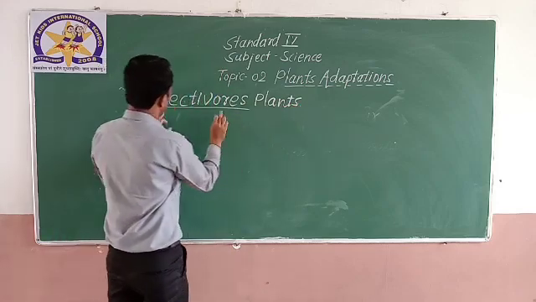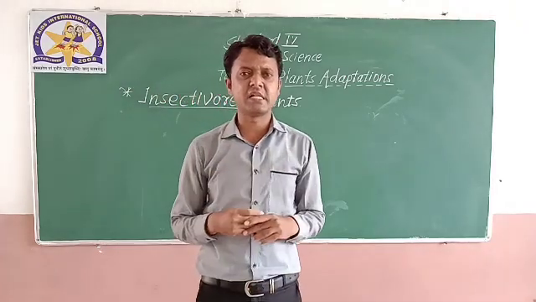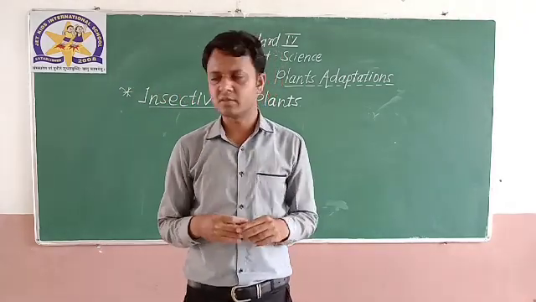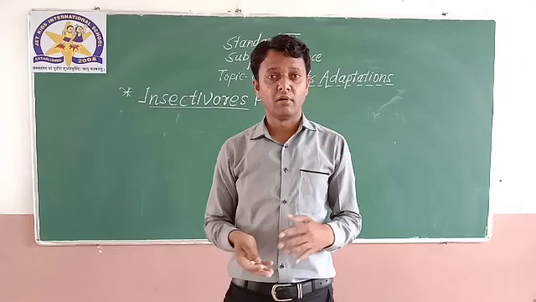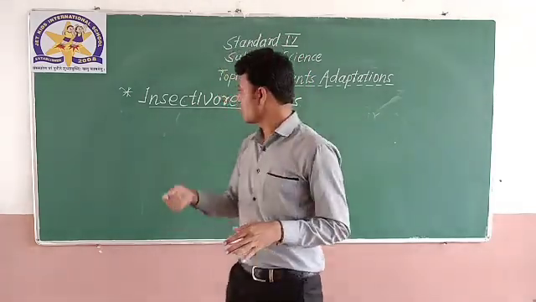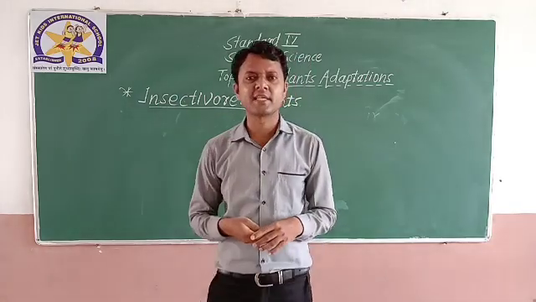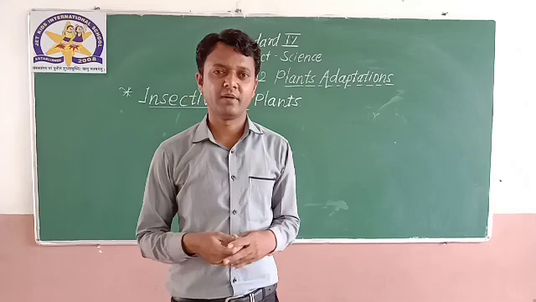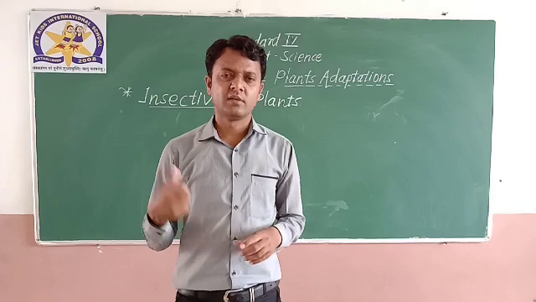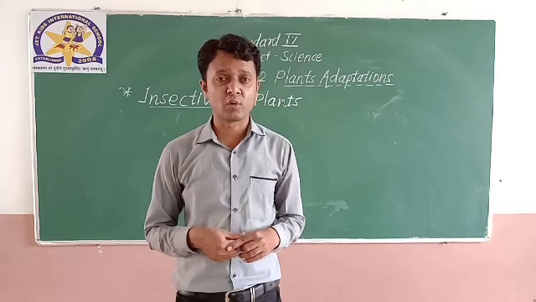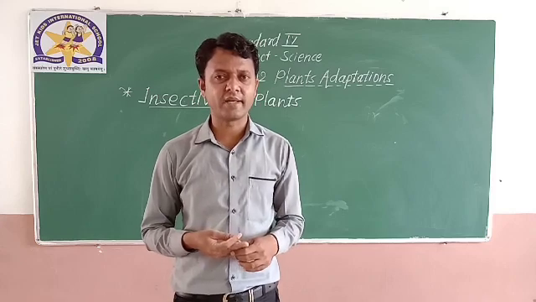What is meant by insectivorous? If we break the word, there are two parts. We all know herbivorous, carnivorous, omnivorous. So, vorous means eater. Insectivorous means an insect eater. Some plants are also carnivorous. Generally plants are herbivorous, but some plants which are carnivorous in nature, which eat insects for their survival, are called insectivorous.